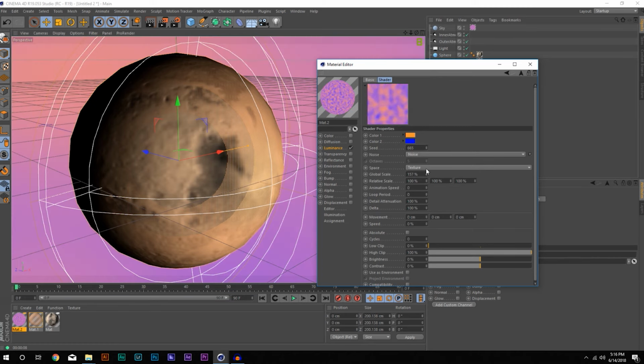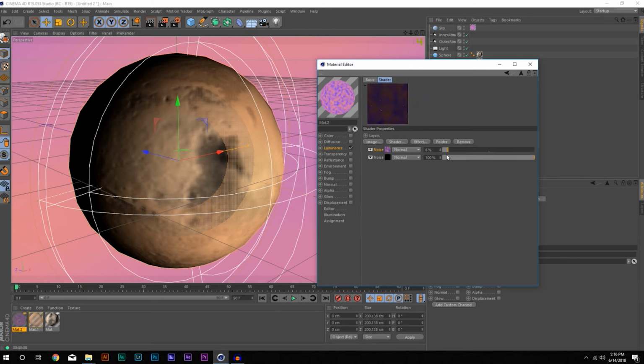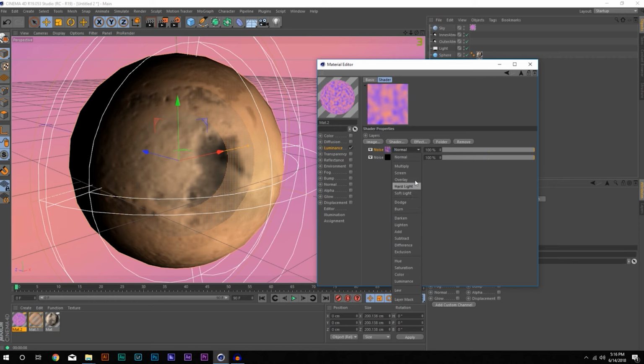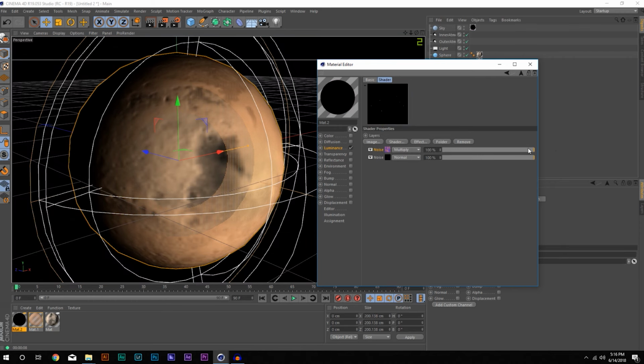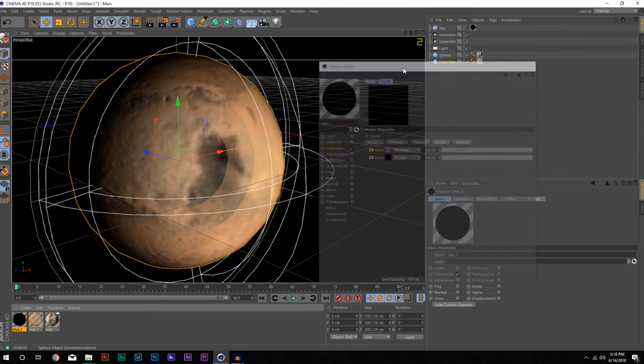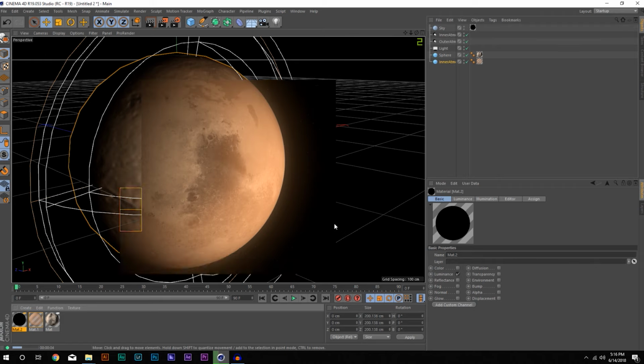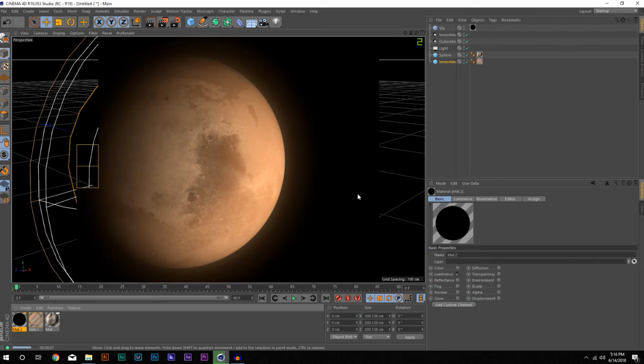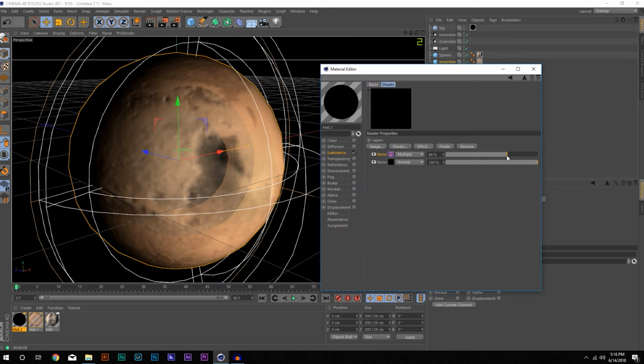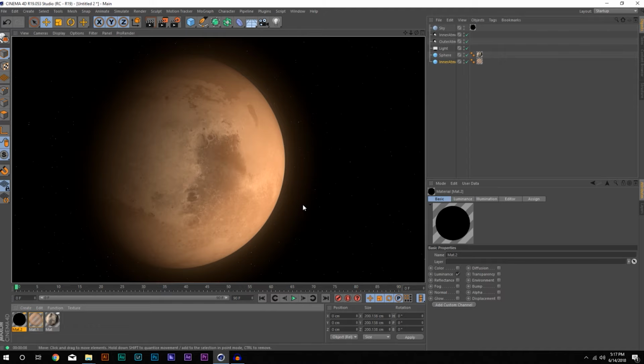The global scale we'll turn up a lot. Oh, wait, we actually want to change this to multiply. Okay, so you can see that now our stars are going to be purple and yellow, except they are way too intense right now. I'm going to change it to like 50 or 60. Yeah, so that looks good.